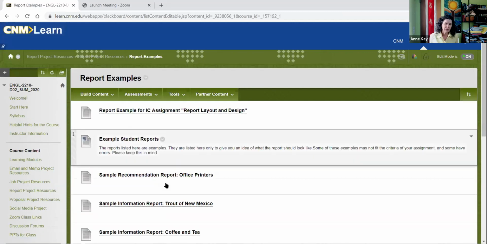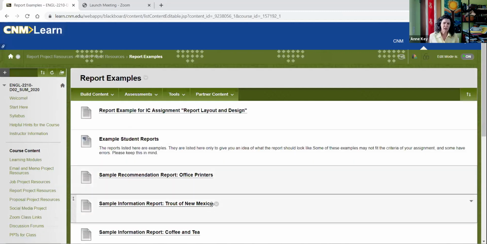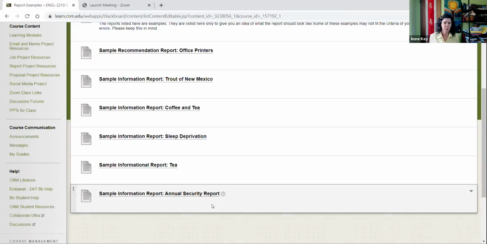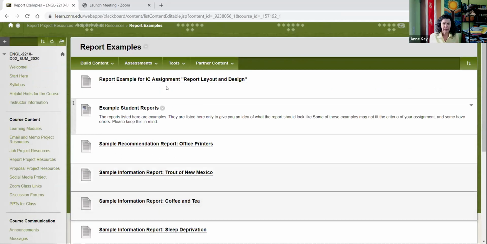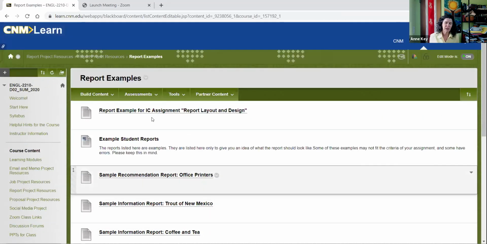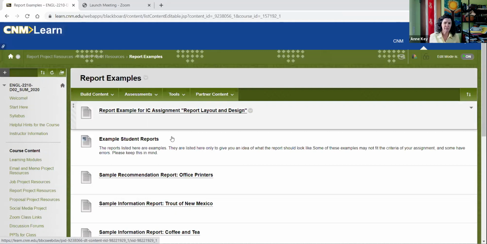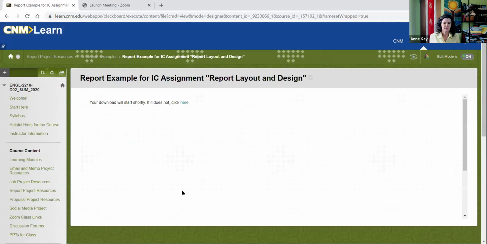A number of these below are student examples that you're going to be able to look at, which will really help you look at informational reports and recommendation reports. But what we're going to download right now is the report example for IC assignment report and layout design. So you're going to download that, and that should open in Word.